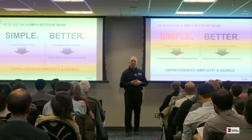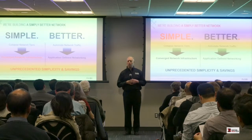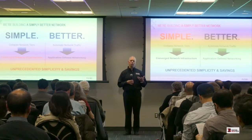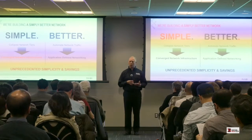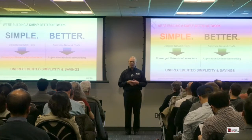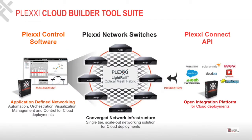But it's really about being better from the perspective of integrating workflows with the applications and stores that are in that environment. So, we talk about having integration. In fact, in just a minute, I'm going to actually show you some screenshots on this. But integration with vCenter, right? Integration with OpenStack. So it's the understanding of the workloads, whether they're storage, whether they're compute, what the needs of those workloads are as they move out or about that environment. Being able to tune the network to support that.